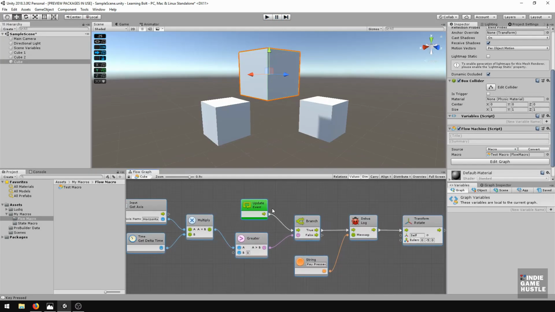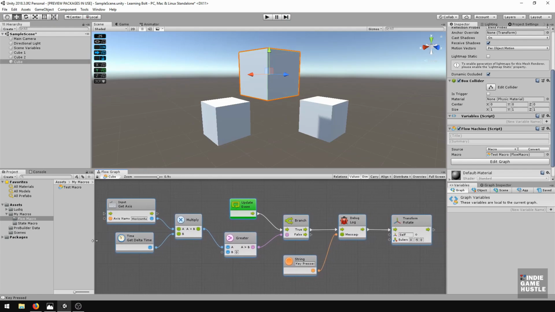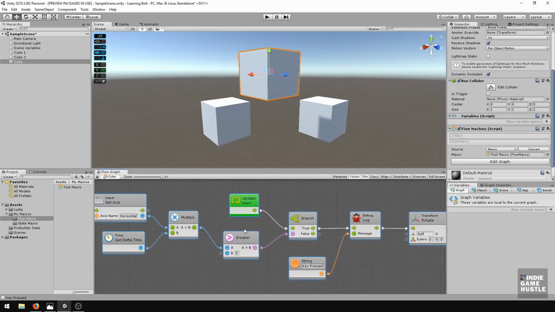I hope that makes sense. I know that's super simple, and this isn't for those who are already used to Bolt. This is really for those who are trying to just get their feet wet with it and get used to it. And so in the next video, we're going to talk about states and how states work. All right.